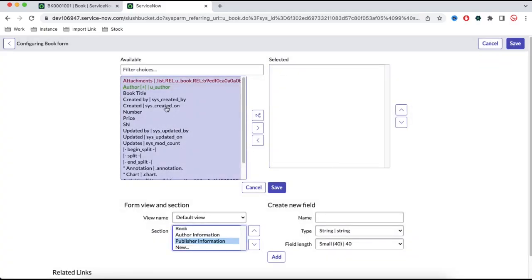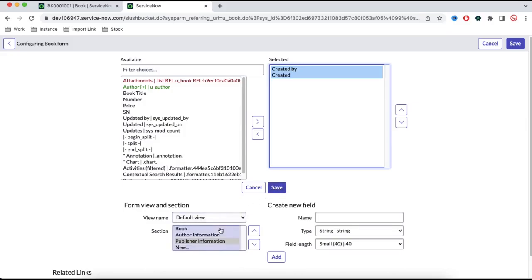Let's say we put created by and created at, and save that. So we created two new sections. One, the book section, was already there. We created author information and publisher, and we added a couple of fields, and then simply saved that.